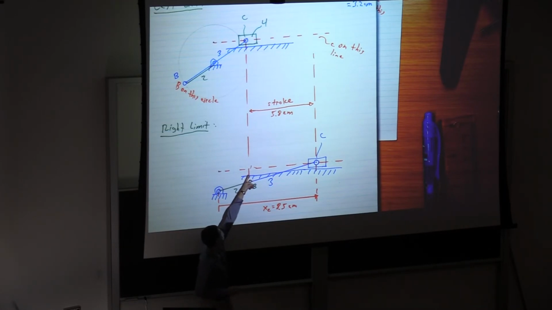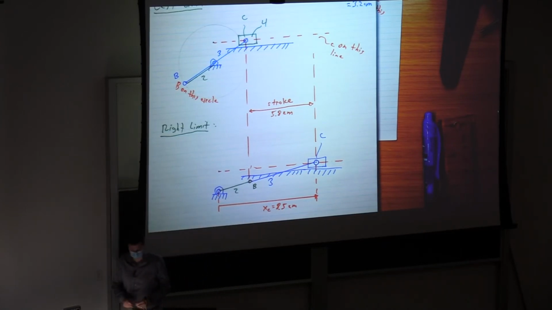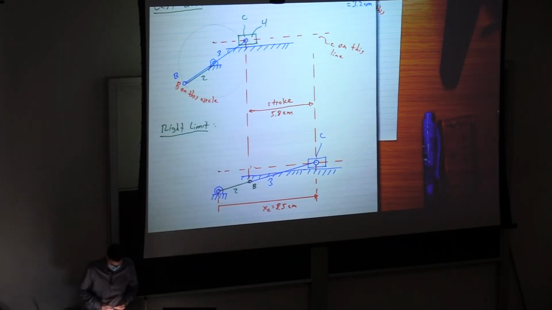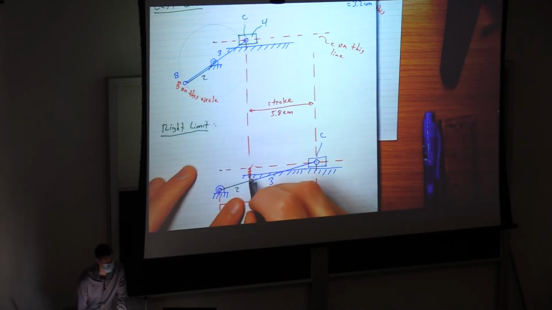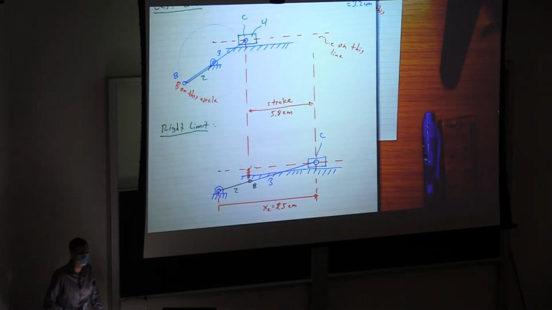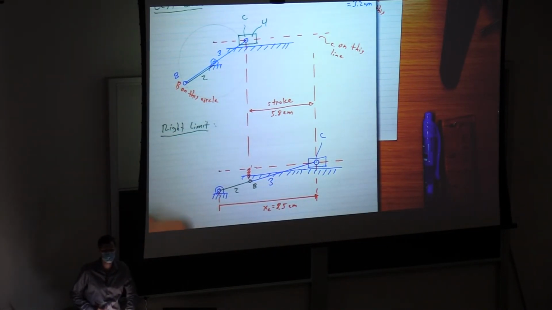Oh yeah, the question is this point C left limit happens to intersect here. That's just by chance. Yeah, just by chance that it hits with point B there. Ignore that last little piece there. Any other questions?